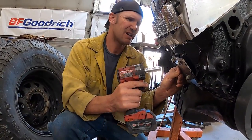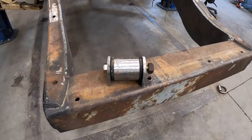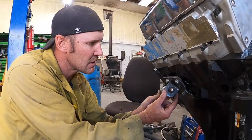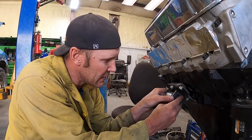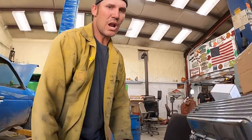What's wrong with that? Nothing wrong with that. Perfectionism. Something like that right there is our motor mounts. Can't beat that, can we? It'll work. We'll tighten these bolts up and get them snug and then weld them in place, pull the bolts out, weld it all up. Voila.